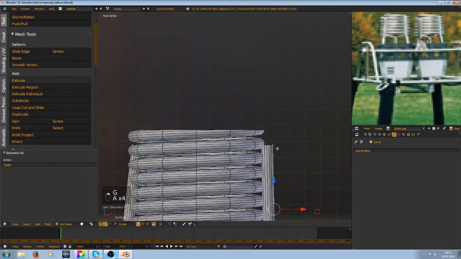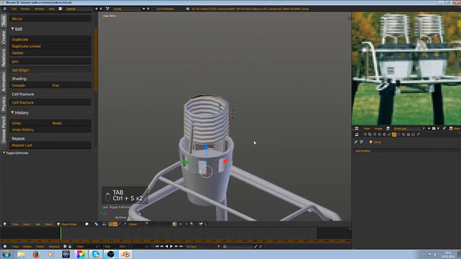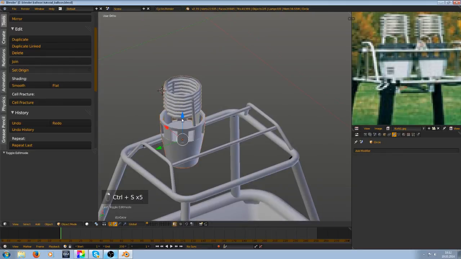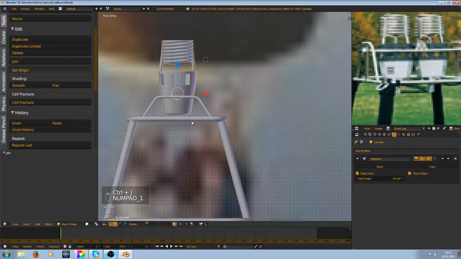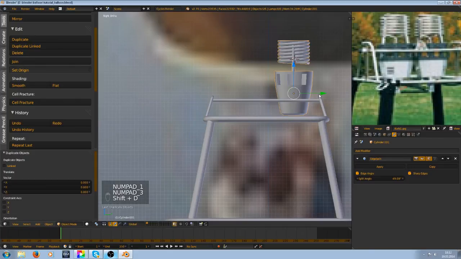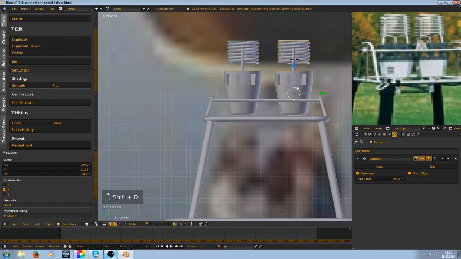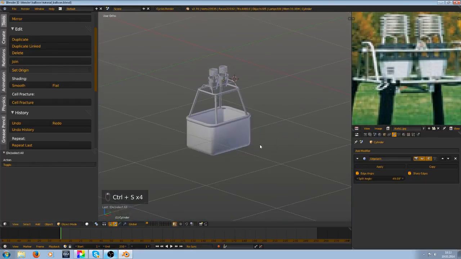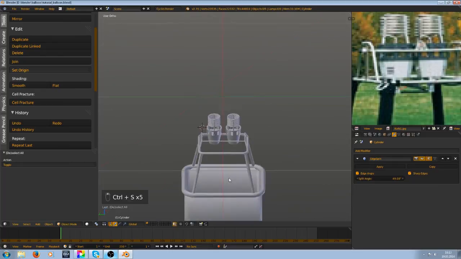Maybe just put it in like that. Yeah, that should work. And now join these together with Ctrl J, but actually like this. And duplicate this one and space it evenly. Yeah, that looks nice. So that was it for the second part.